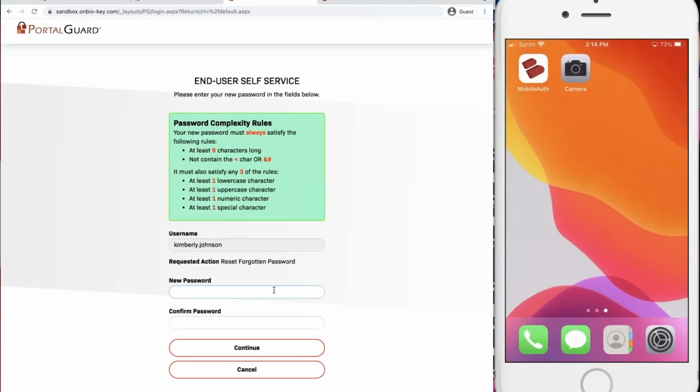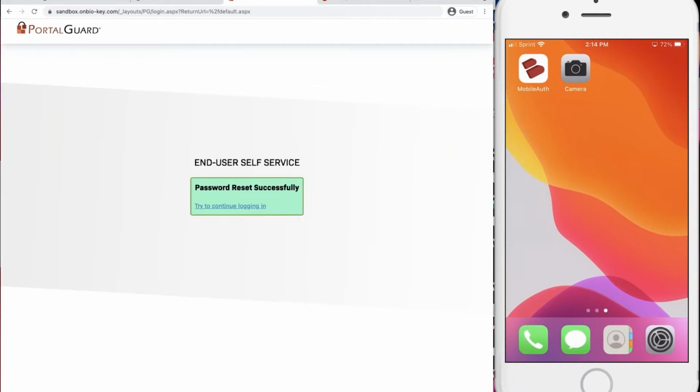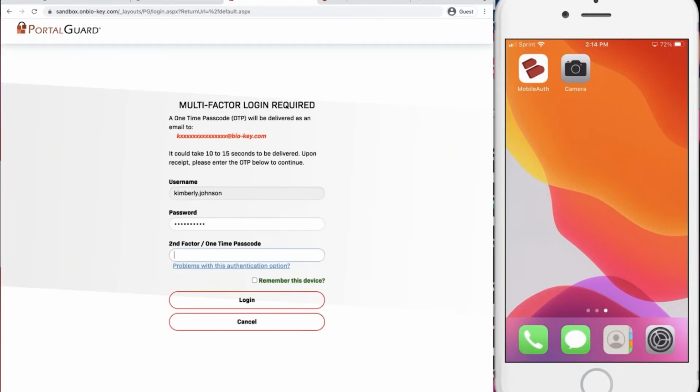And now I'm brought up to create a new password. So as you can see here, one of the nice things about the experience that PortalGuard offers is that I'm clearly presented with the complexity rules that my administrator has actually created for me. So in this case, I'm going to type in the new password. As you see here, I'm actually given indications that everything's turning green, right? That I'm actually entering in a password that's valid. Perfect. So I've reset the password successfully, and now I can continue to log in.